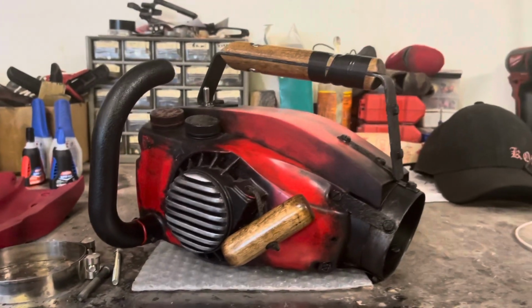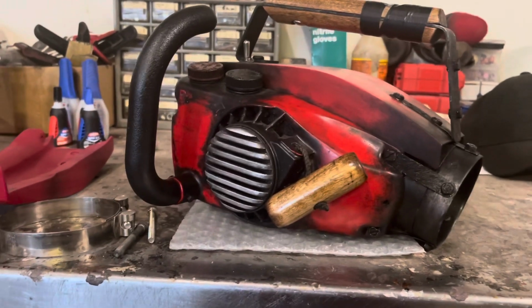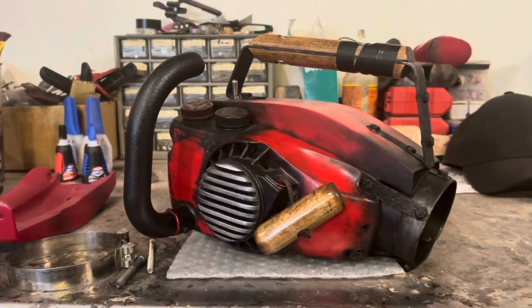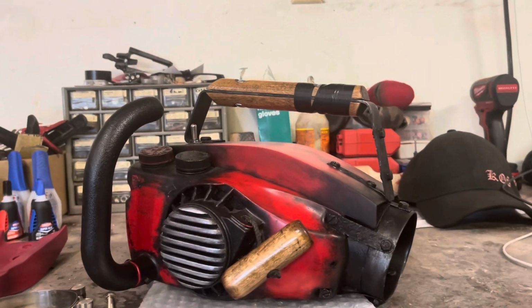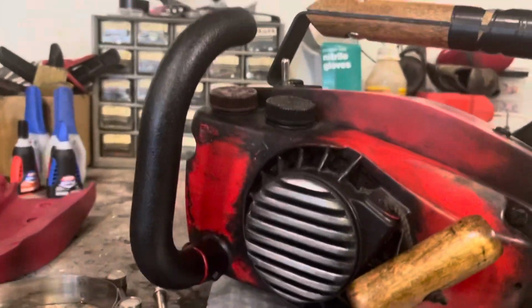I'm gonna go over the details of my final Ash vs. Evil Dead chainsaw that I'm gonna be selling at Chicago Flashback Weekend this end of July through the beginning of August. And if you're wondering about the dates, just check them out online, Flashback Weekend on Facebook and flashbackweekend.com on the internet. Let's go over the details here.